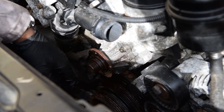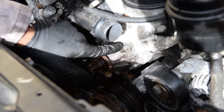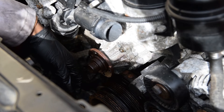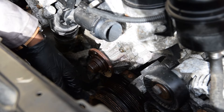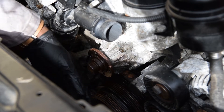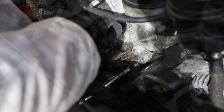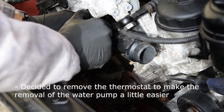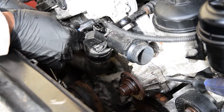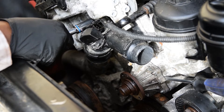To take the water pump off, you're gonna have one, two, three, four nuts right here — take those off and it should slide right out. You may need to finagle it a bit and make sure you have something to catch all the coolant that'll drop out since this comes straight from the block. You'll also want to take off the sensor here using a 10mm.